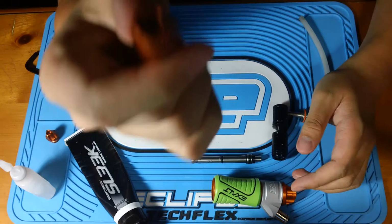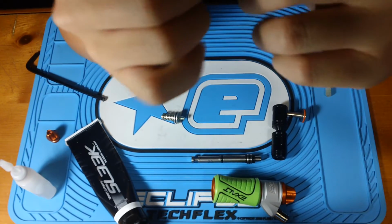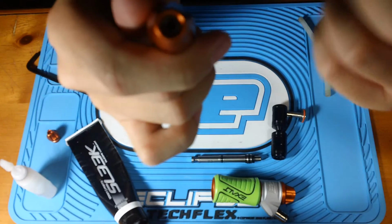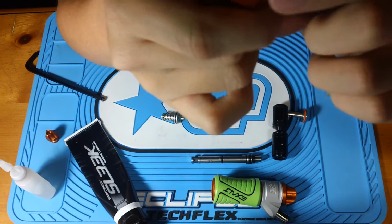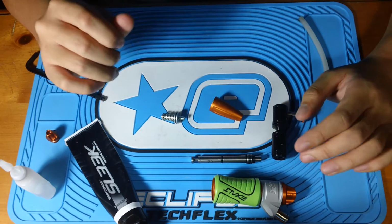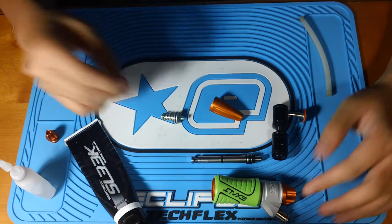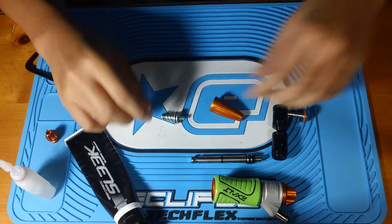I just would not recommend that, because then you lose the stock setting, which a lot of people seem to have trouble with setting. But the easiest way is to put it flush with this tip, 2 full turns in. That's the stock setting. You should more than likely leave it at that. It's the best setting on the Eagle 11. That's what most people will tell you, unless you like to tinker with stuff.